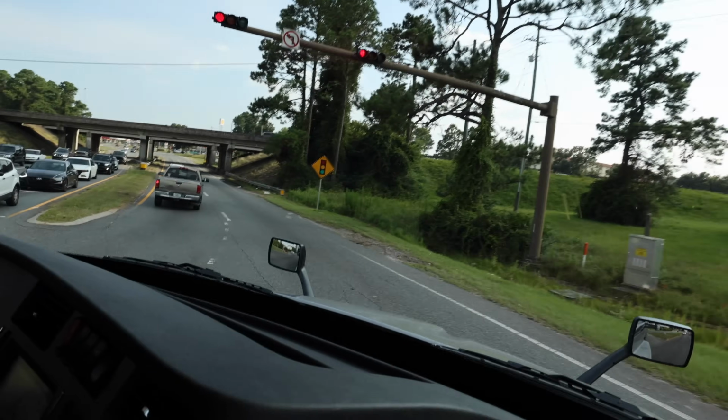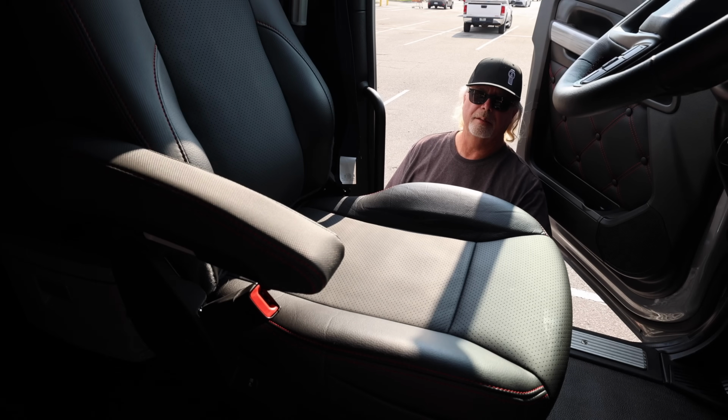The turn radius actually helps out this thing. It's not like my Ram. It doesn't take 3 states to make a U-turn. And it will make a pretty decent turn, even with the size that it is. So this is actually pretty nice. It's definitely got you thinking, do I need one of these?